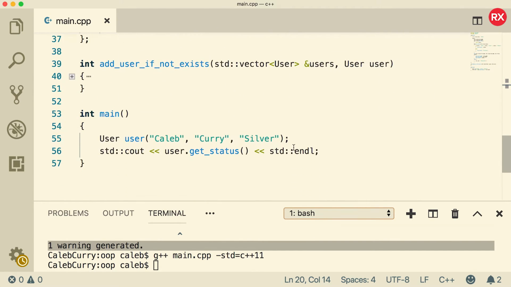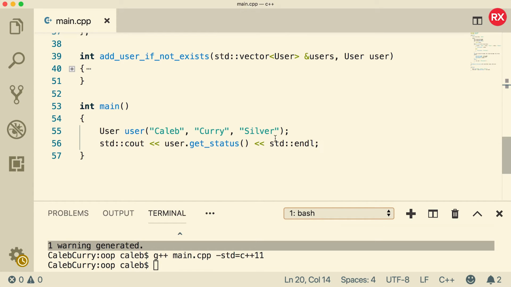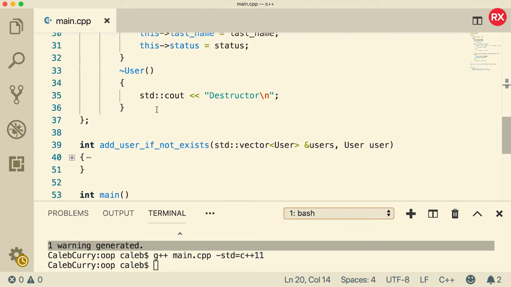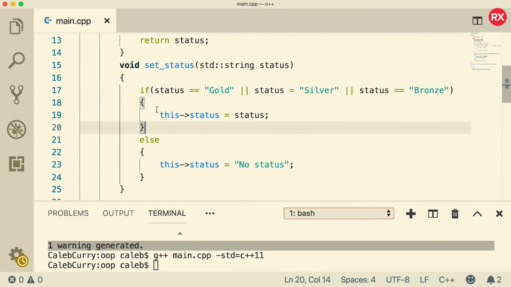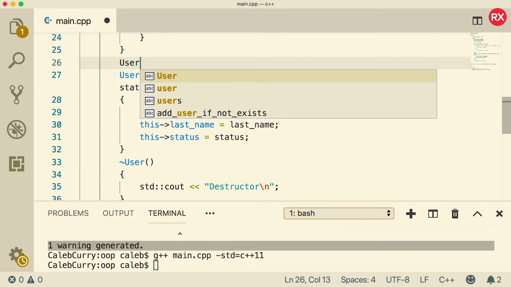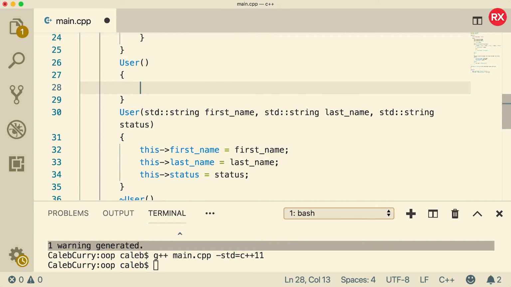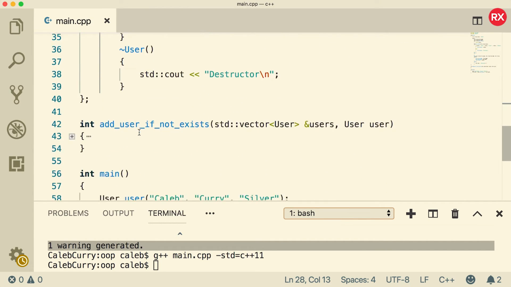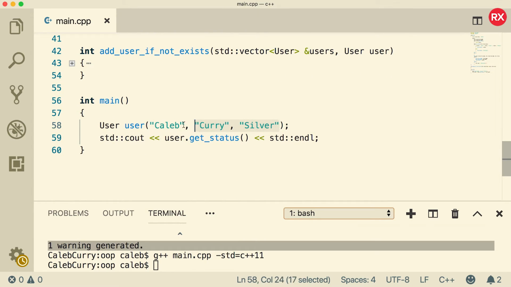Inside of our main function, here's what we're going to do. We're going to create a user, and let's make sure we're calling the right constructor. So let's just look up here. Again, we have a constructor here which takes all three of those arguments, and then let's just create the default constructor that we're going to use. So let's just use the default constructor for this. So back in main, let's just get rid of all this stuff and just use the default one. We don't even need those parentheses there.